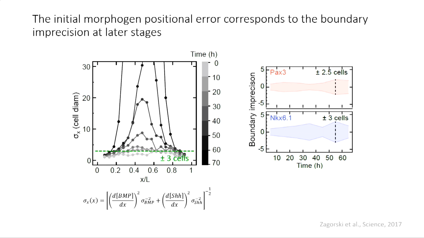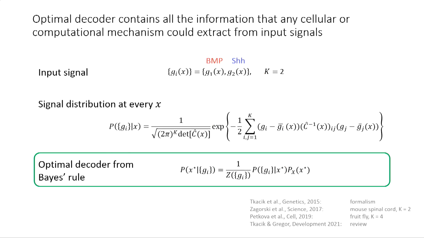And what was interesting is that these numbers match. It might be a coincidence, but it might also indicate that the cells are processing the available information close to the optimal limit of processing of noisy signals. And again, I introduced this before, so I will just quickly say how we use that.